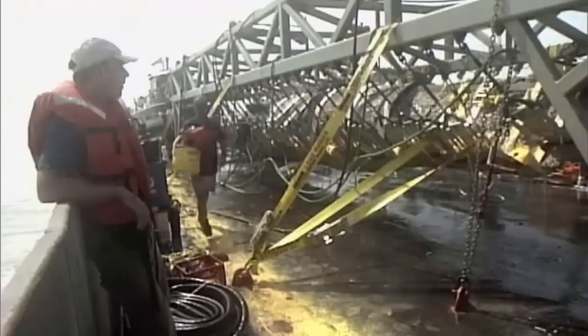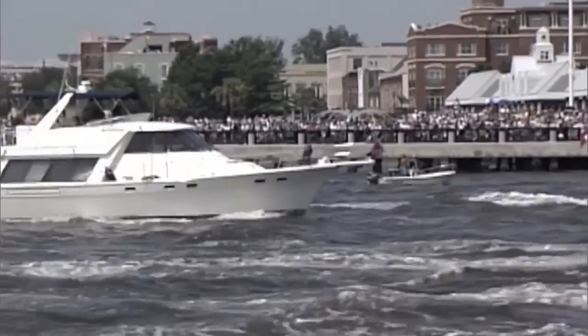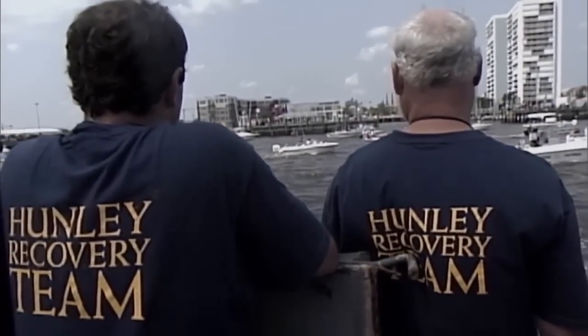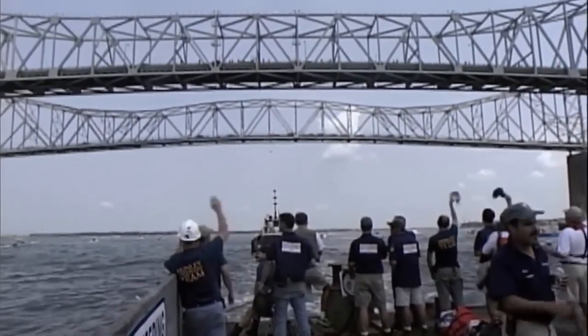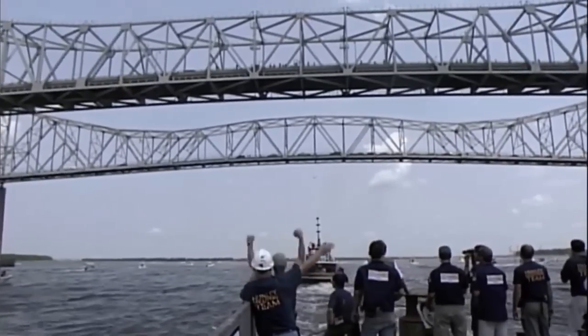And when we got near the harbor and came down the jetties, the Catholic Church, Stella Maris, on Sullivan's Island began ringing its bell. And then the other churches in the city started ringing their bells. And there were hundreds of boats going by us. The people on rooftops across Charleston, on the Battery. They were at the aquarium. They were all over the Yorktown. The traffic came to a halt on the big Cooper River Bridge, and people are looking over the sides. And it's as though time just stood still for the Hunley to complete the final journey home.